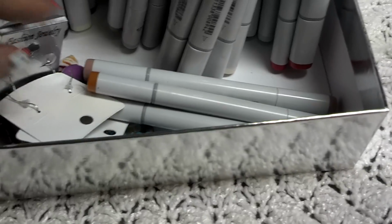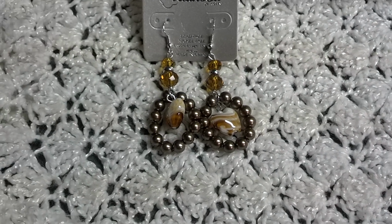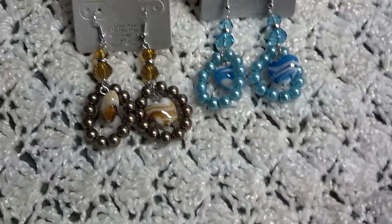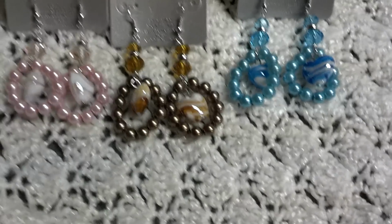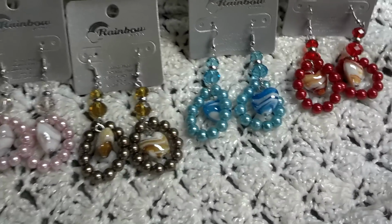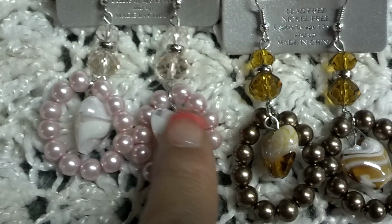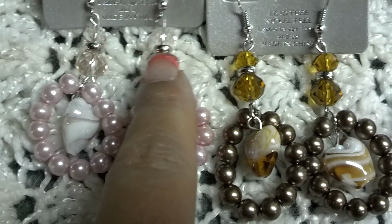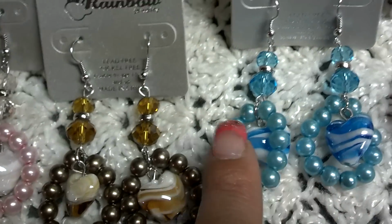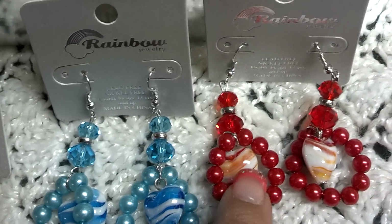Okay, and so, moving on, I wanted to share some more of the costume jewelry that I think would make some amazing stick pins, and these were sent to me as well. Apparently they were costume jewelry from a dollar store, like we have one here where everything's a dollar. Anyway, I just wanted to share them with you. So pretty, and they have the little hearts, so I can use that on the stick pin along with the clear and the spacers and the beads. So there's pink, and brown, and blue, and red and orange, and I thought they were really pretty.